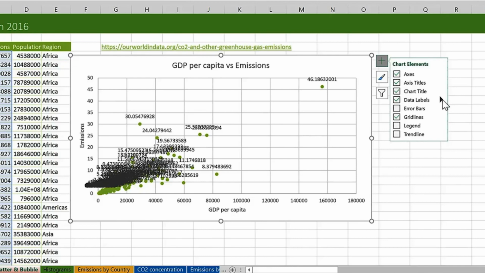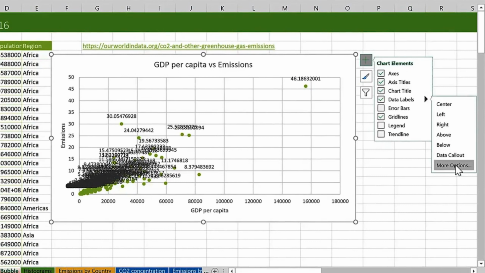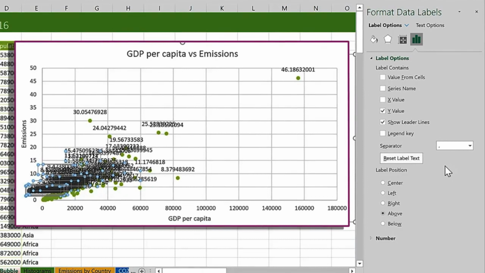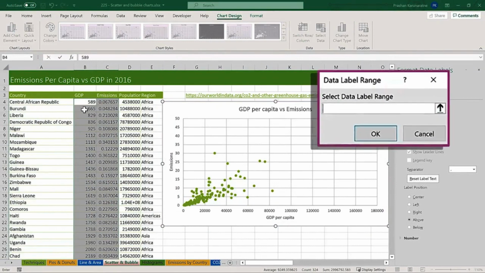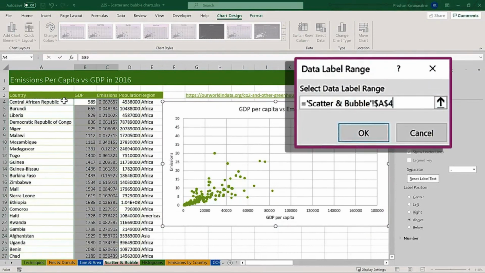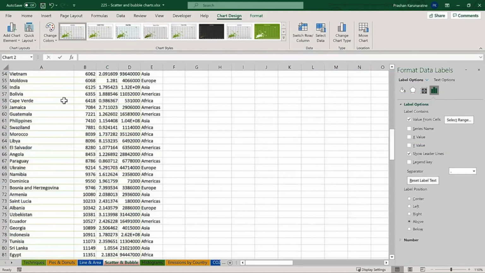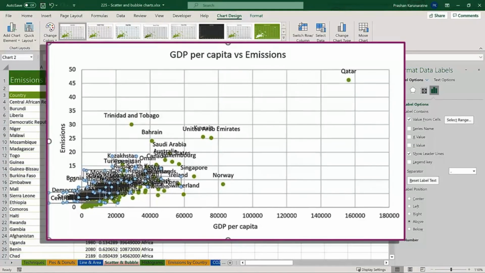So if you come to your panel, and if you don't see your panel there, just click the black arrow outside data labels and choose more options, and that will bring you into your options for your data labels. I'm going to click text options, label options, unselect Y value, and we're going to get a value from cells instead. And now we can just click on our first country and press Ctrl Shift down arrow and OK. Page up a couple of times, and you can see it has actually added the country names.